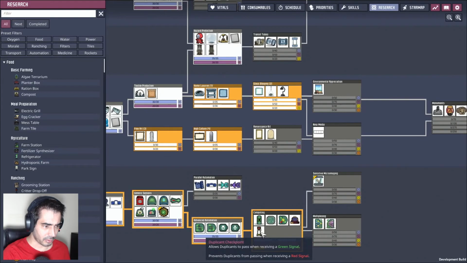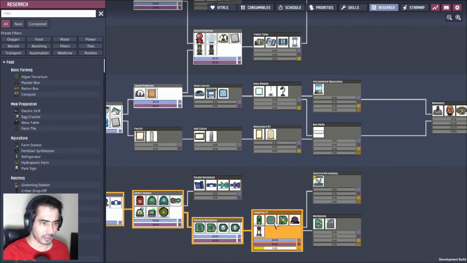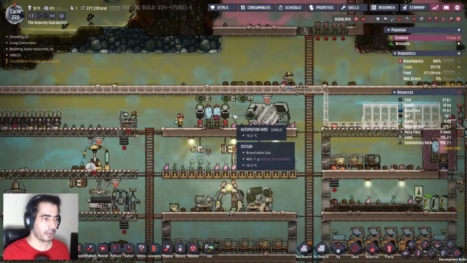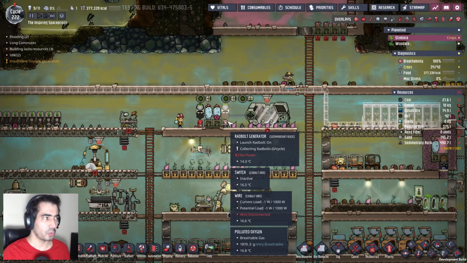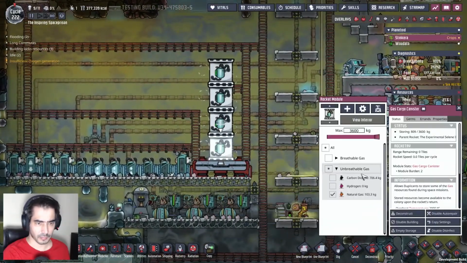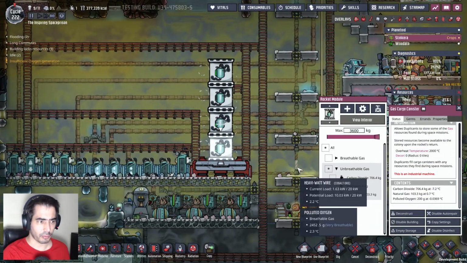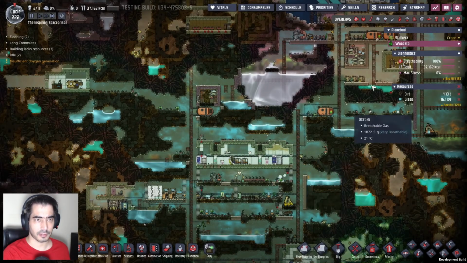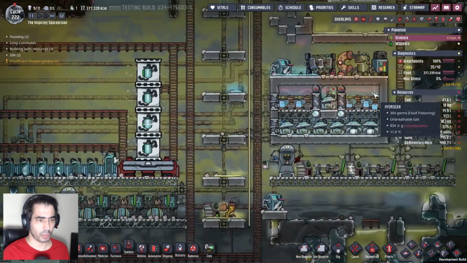You are making duplicate checkpoints. Oh, I'm gonna need this. Yes, yes, yes. Okay, let's do it like this. So I'm gonna need this. Ooh, but I'm running out of power, right? So we have 103 and we are still, okay, 7 cycles. Okay, let's just wait a little bit.